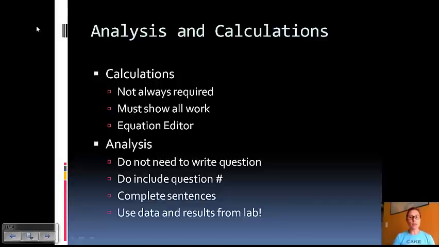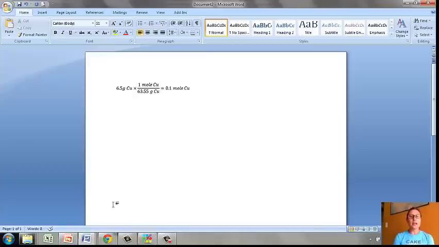The easiest way to do this is to use the equation editor. So let's take a look at that. Okay, so in this document, I've already typed in an equation. I'm converting from grams of copper to moles of copper. And I've estimated the calculation. Obviously, you would do it on a calculator. So let's do another example so I can show you how you maybe would put numbers in to do dimensional analysis, which is going to probably be the most common form of a calculation for chemistry.